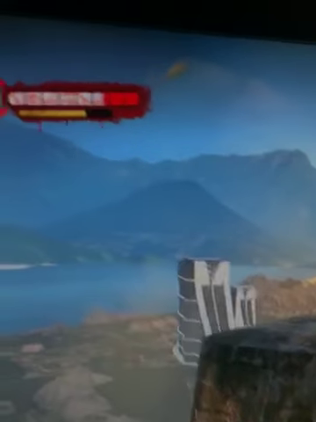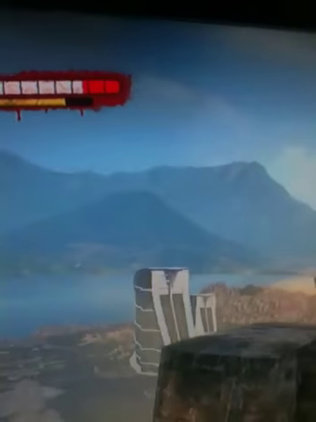Something's glitched. I think I've had a glitch. See that yellow thing over there? Watch it. So, that's obviously a glitch area, going through that little thing there. So avoid it. Or if you really want to look at it.